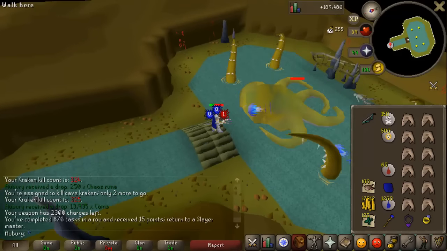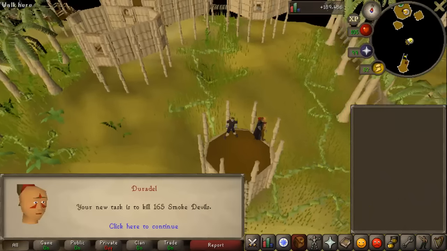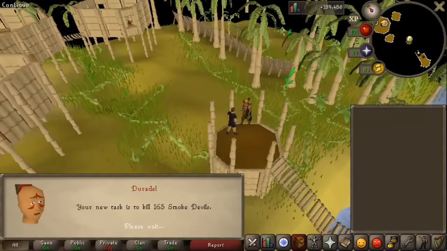That's about a 2.5 hour task, so a pretty fast one once again. Similar kill rate to Smoke Devils. And the task after that, no skips required once again, another Smoke Devil task.